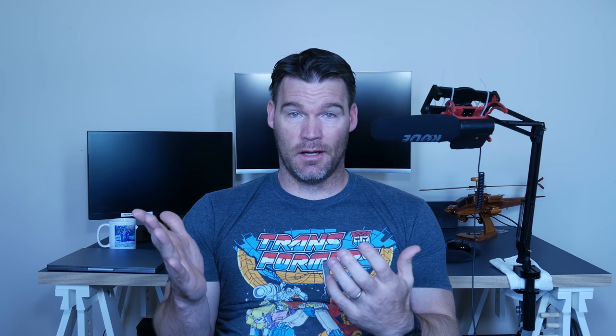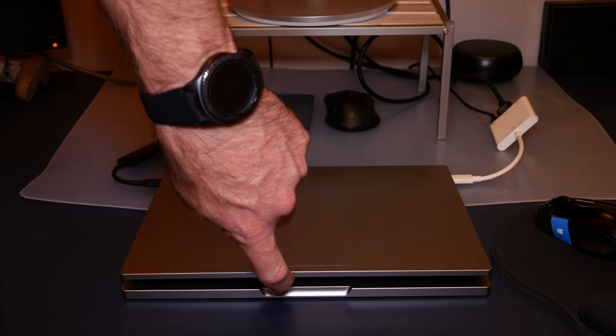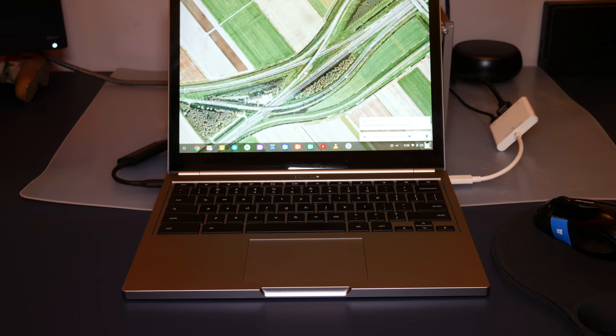This comes with a 64 GB SSD. You can get the i7 model, called the LS — which stood for 'ludicrous speed' — but the i5 I have is a 2.2 GHz with Intel integrated graphics, I think the 5500, which is essentially the same graphics as a 2015 MacBook Air. But remember, you're running Chrome OS and Android apps on this.